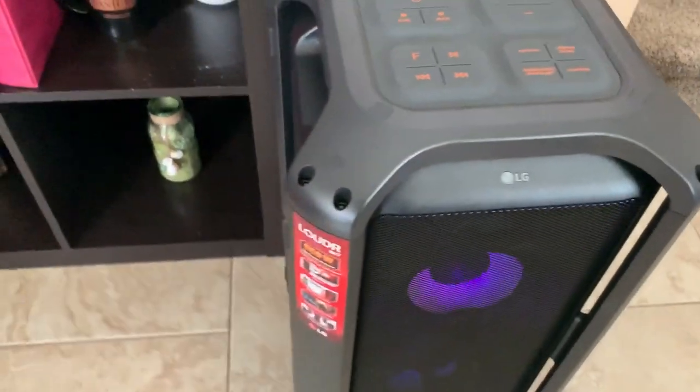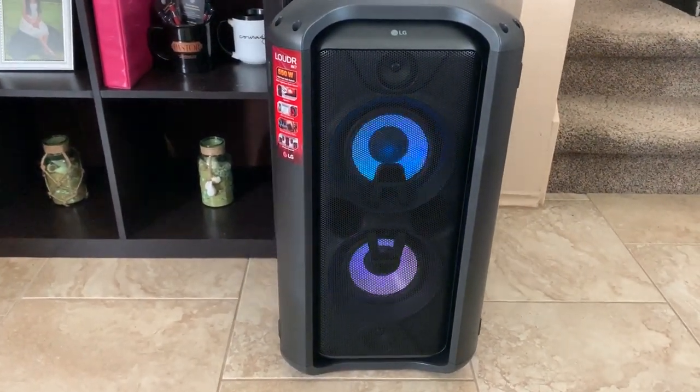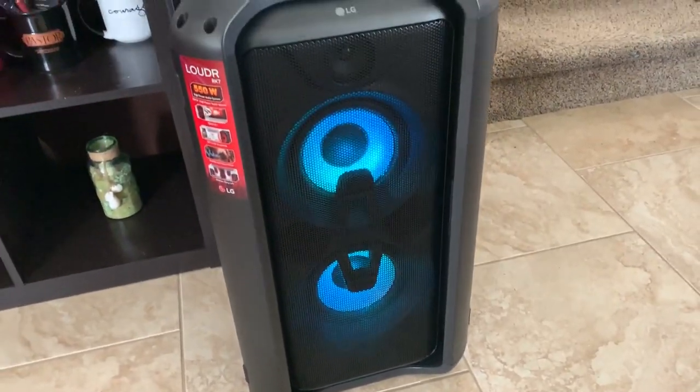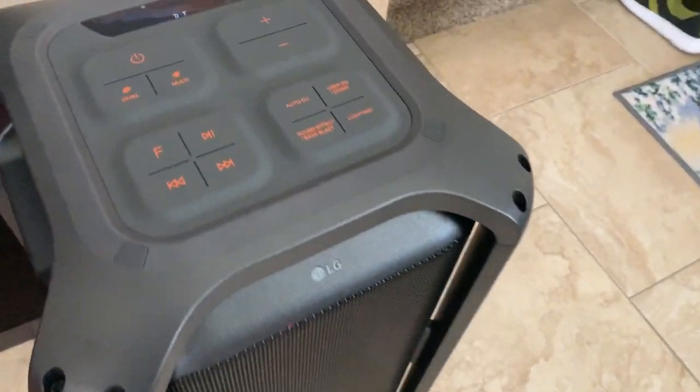All right, so with this one, you can see it looks just like the other one, but it's got more stuff up here. It's got some more tweeters. It's supposed to have a bigger bass and sound. I've tested it, and I'll tell you how I feel about the sound. I'll let you listen to it too.